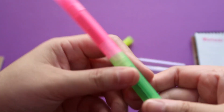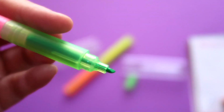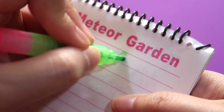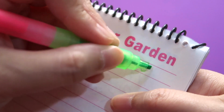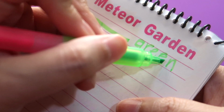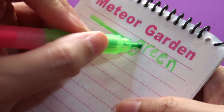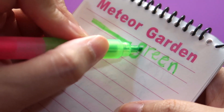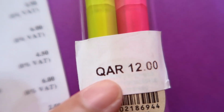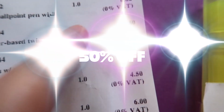So let's try the green. It's very thin. Very thin. Green. And not very, but it's pale. You have to double strike. Double strokes. This is the green. 50% off?